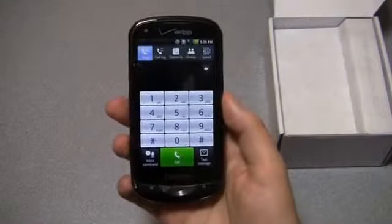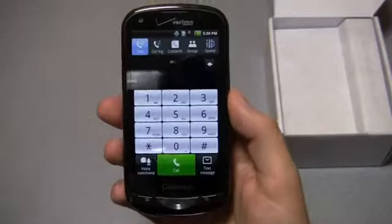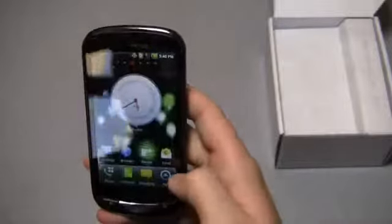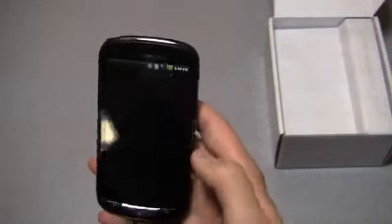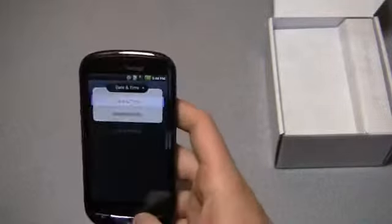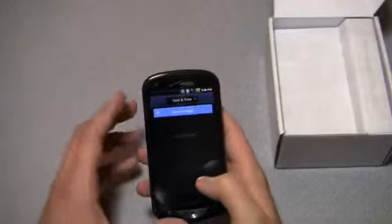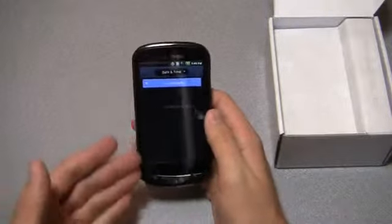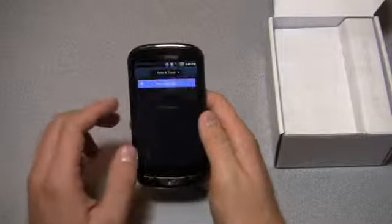Let me give you a walkthrough of what the Pantec UI looks like. In the phone app you can see the call log, contacts group, and speed dial. Numbers have a kind of island look up top with a slightly different dock at the bottom. Going into messaging, you can sort by date and time or alphabetically — a pretty handy little tool.